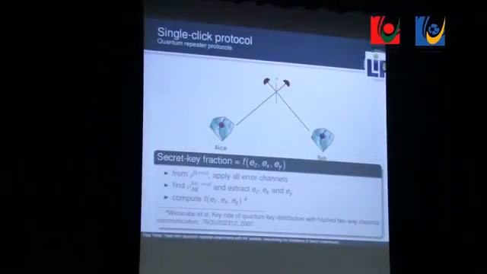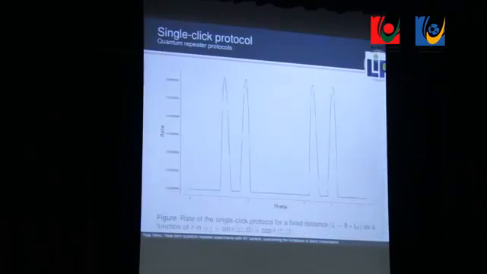I will not go into detail on this function. There are a lot of different methods to calculate the secret key fraction, and I chose one that I took from another paper, so even I didn't choose it, right? But what's nice is that EZ, EX, and EY only depend on experimental parameters. So now I have the yield and the secret key fraction as a function of experimental parameters. I can calculate the rate of the protocol as only a function of experimental parameters. So for example, here I can plot any parameter as a function of any other parameter. This is this parameter theta that I put here. It's a tunable parameter.